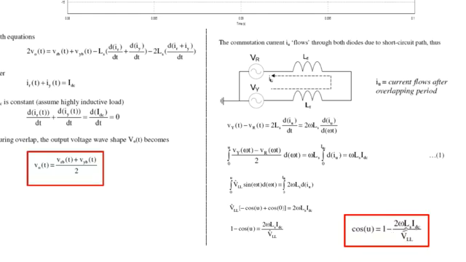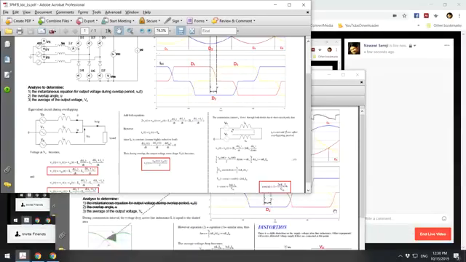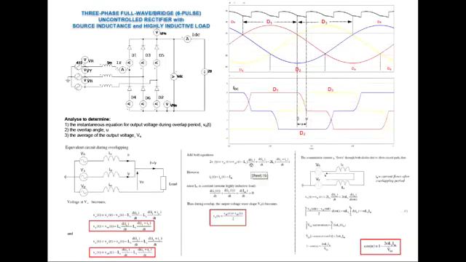So you must have everything correct. It is the peak of the line to line voltage, so you have to consider that cos u equals 1 minus 2 omega s Idc. So that gives you the equation for u. And finally, we're going to look at the average. What will be the average voltage equation for the output voltage?